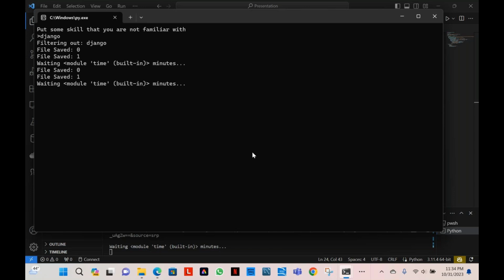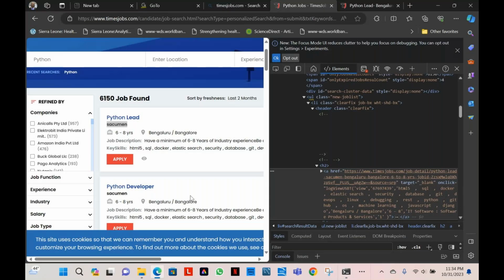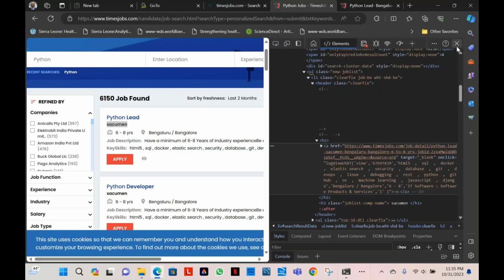Like file saved one means only the list will come, or just a particular job? Only the jobs that say a few days ago, those jobs that are posted a few days ago. So if it passed 1 day, 2 days, 4 days, they will not come up. Okay, then why is it giving file saved 0 also?